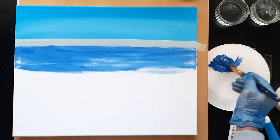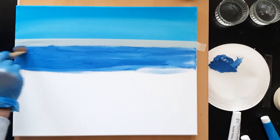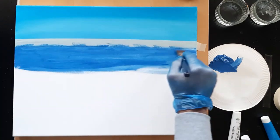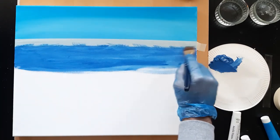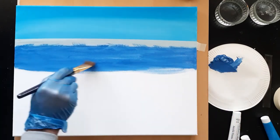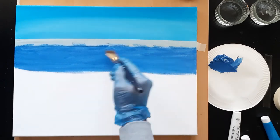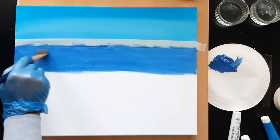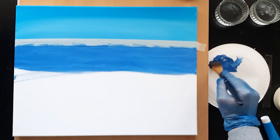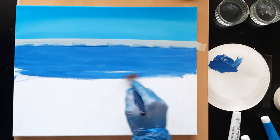You don't have to spread the paint uniformly. Even if some areas look darker than the others, it's perfectly okay. Seawater reflects a range of colors. Keep applying the paint and cover until the middle of the canvas.